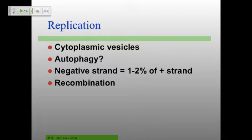We really don't know that much about the replication of these genomes. They don't obviously have those kinds of secondary structures which have been really well studied for poliovirus and all of the picornaviruses, but that's probably because not that many people have been working in these systems. So I think we're going to get a lot more information in the next couple of years about this. The other thing which was found in terms of replication, which is really quite different relative to the other viruses we've talked about so far, is that recombination takes place a lot when these genomes are being replicated. And you remember, they're up to 30,000 bases in length. If you think about RNA-dependent RNA polymerases, they make a lot of mistakes.